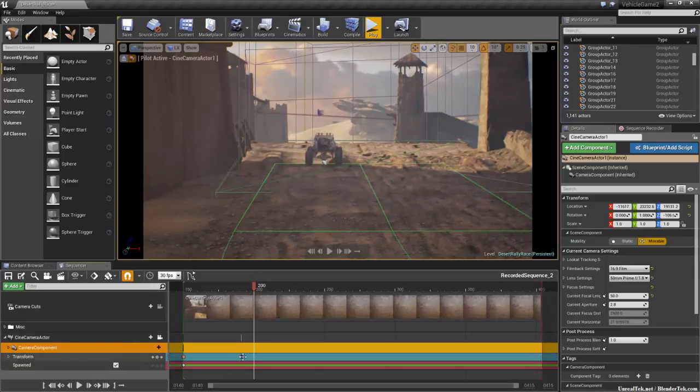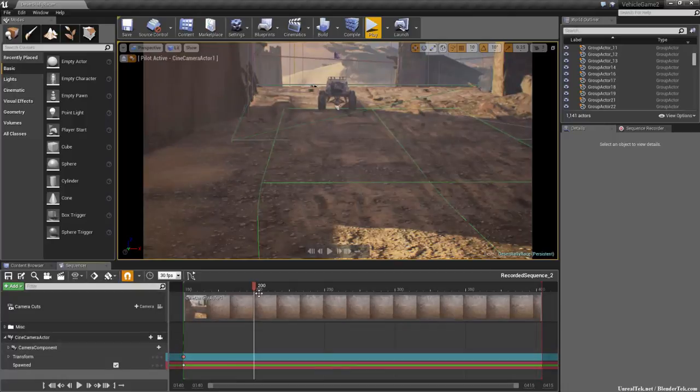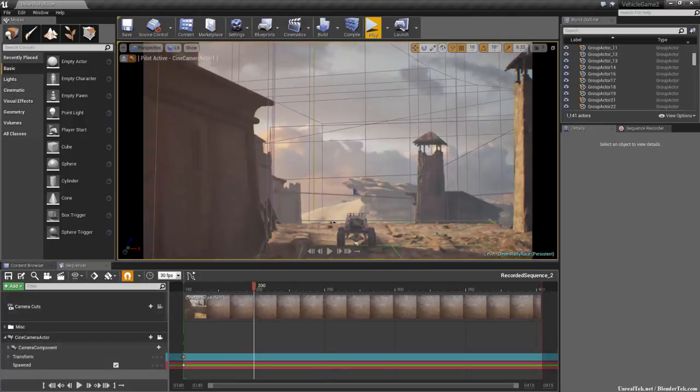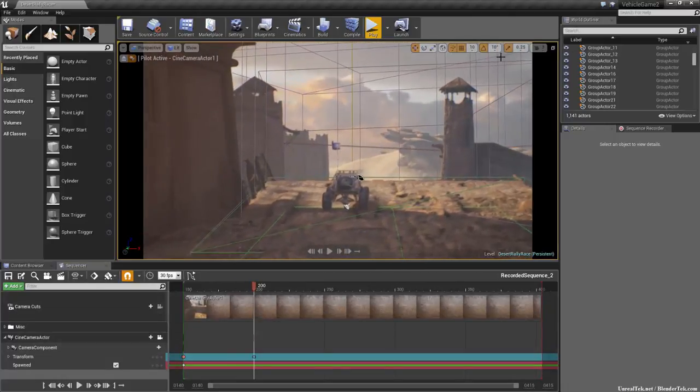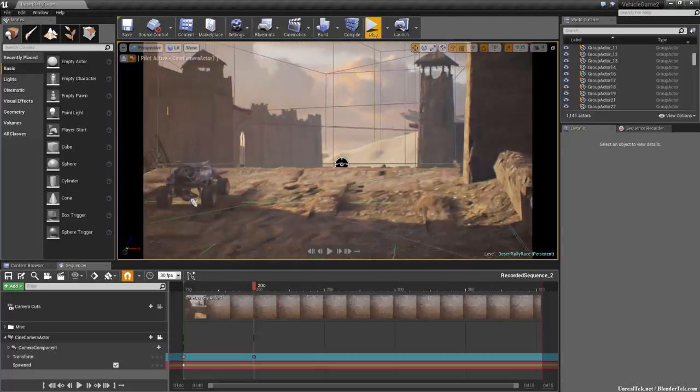Now it auto created those keyframes, so I'm just going to select them by marquee selecting. Let's click and drag with the left mouse button, hit the delete key, that'll get rid of them. So what I'm going to do is at frame 200, I'm going to move the camera, actually put this back up to about like 4 or 5. I'm going to move, 4 works good.